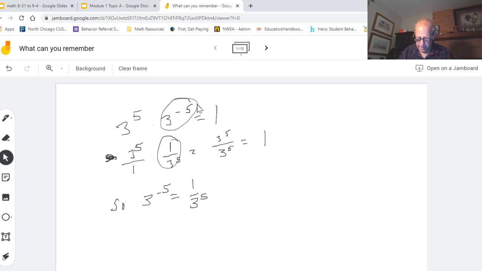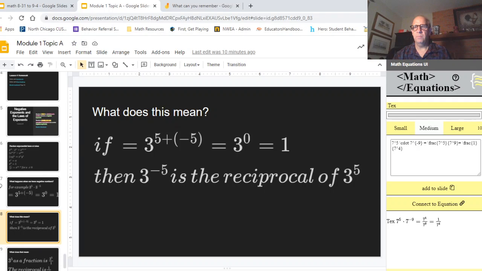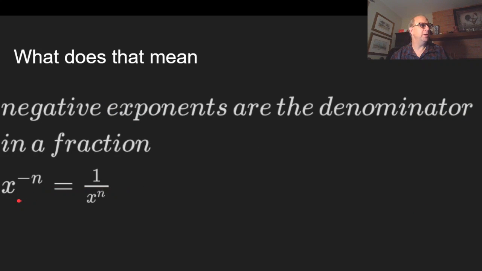So I can say that if I have an exponent with a negative power, then that will equal 1 over the exponent with positive power. Okay? So x to the negative n is going to equal 1 over x to the nth power. That's what that means. So basically, for any number x with a negative exponent, I can write it as a fraction, 1 over x to that positive exponent.